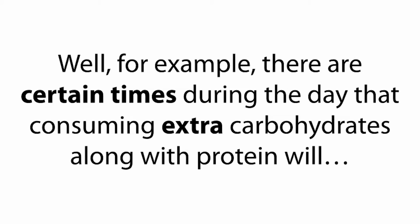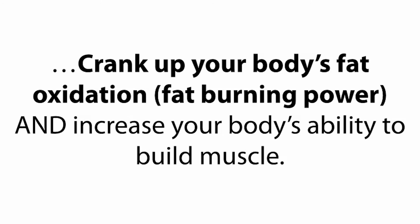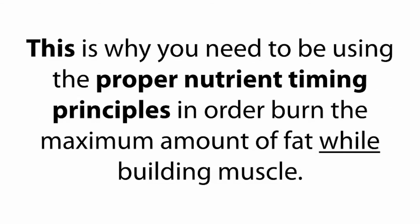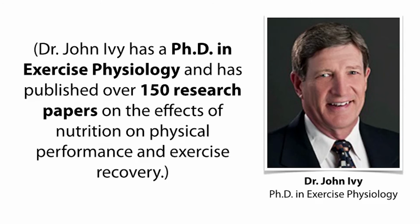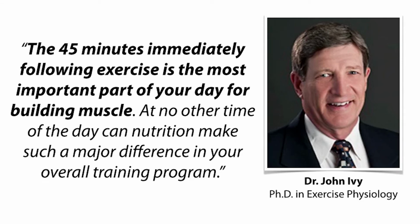Well, for example, there are certain times during the day that consuming extra carbohydrates along with protein will crank up your body's fat oxidation or fat burning power and increase your body's ability to build muscle. This is why you need to be using the proper nutrient timing principles in order to burn the maximum amount of fat while building muscle. In fact, here's an extremely important fact about nutrient timing from Dr. John Ivey. By the way, Dr. John Ivey has a PhD in exercise physiology and has published over 150 research papers on the effects of nutrition on physical performance and exercise recovery. He says, the 45 minutes immediately following exercise is the most important part of your day for building muscle.